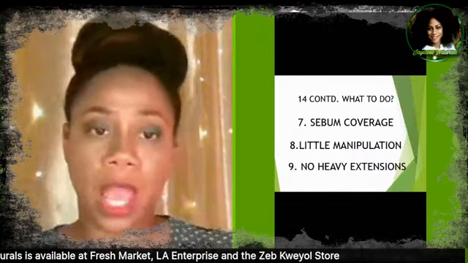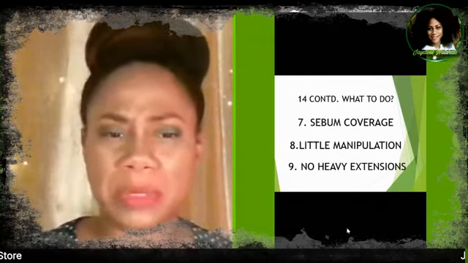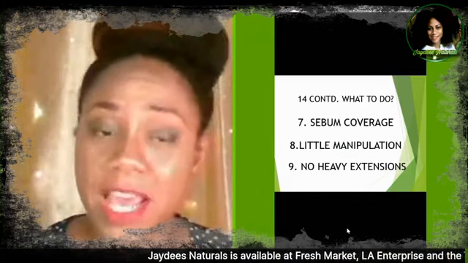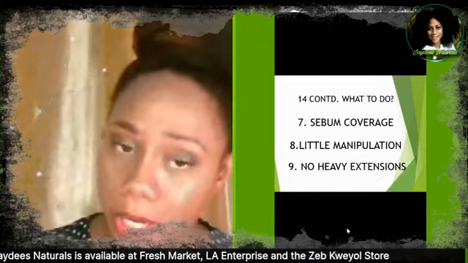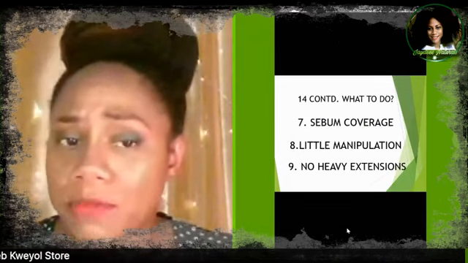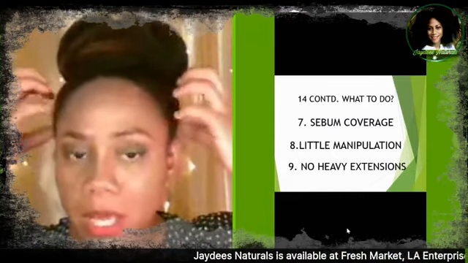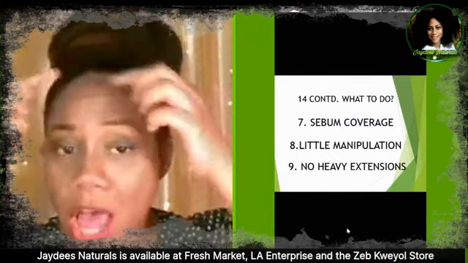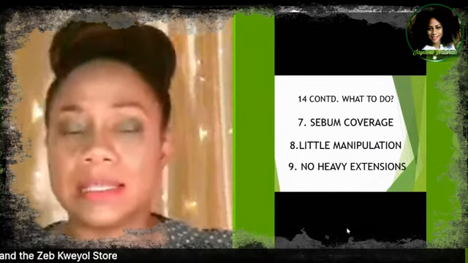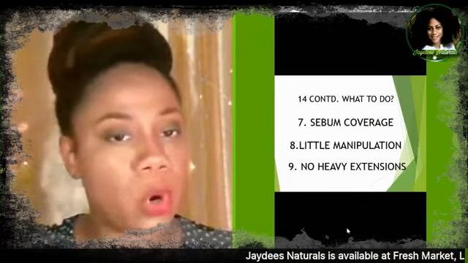Now let's talk about sebum. Sebum is the natural oil that our hair produces, and we tend to overlook it a lot. Some people don't even know what sebum is. Hair produces its own oil. God put everything there for us. Because our hair is so kinky, it's very difficult for the sebum to travel down the strand. That's why sometimes the roots of your hair feel so nice compared to the rest of the hair, because that's where the sebum stays. Because our hair is so kinky, it doesn't get to coat the entire hair.